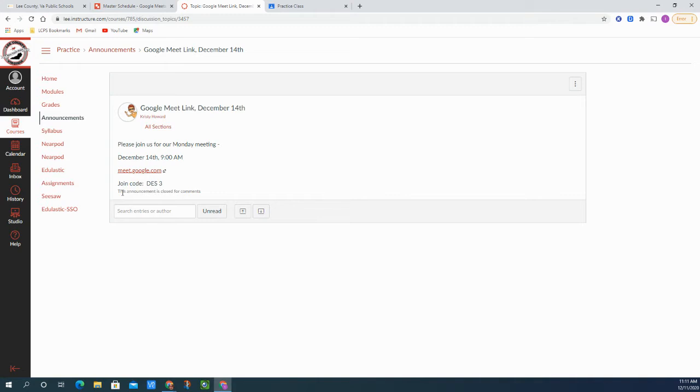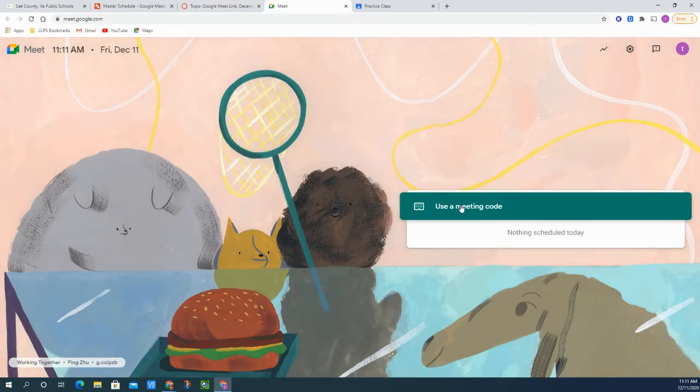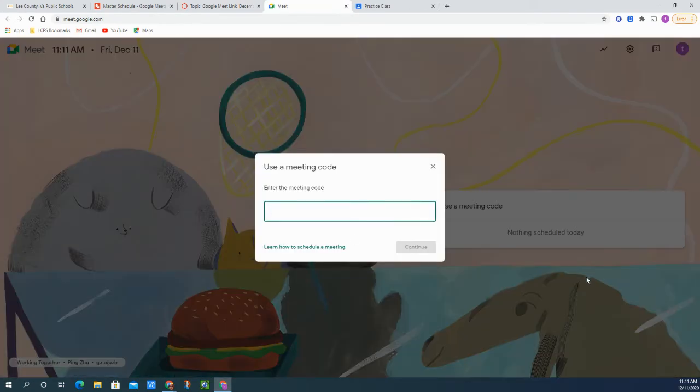Now at the middle school, things are a little bit more complicated because of student schedules and changing classes. So you will want to make sure to look at your actual class in order to see your join code for middle schools. But elementary should be very, very simple for you, and it is the same across the division. The other thing is once you click on the link, all you need to do is type that code in right here where it says use the meeting code.